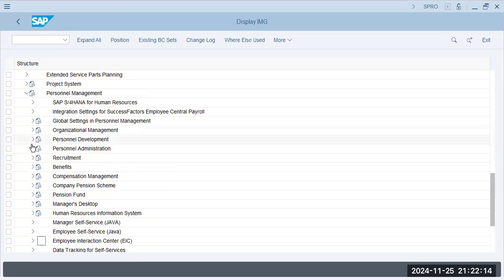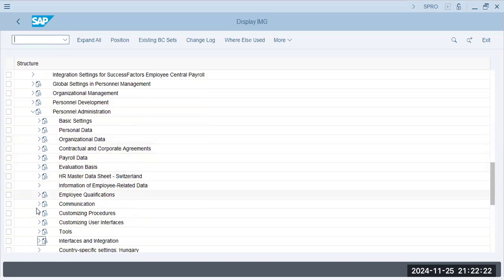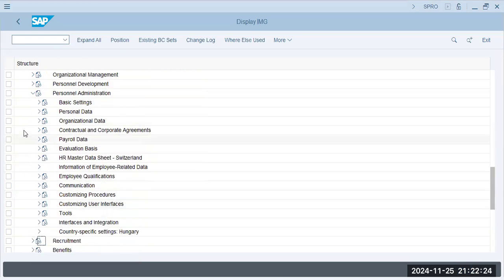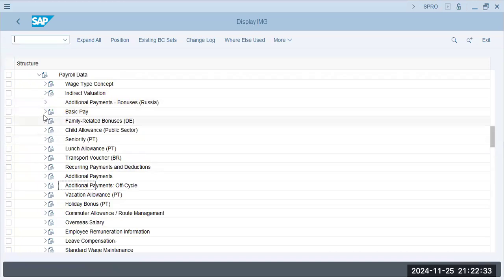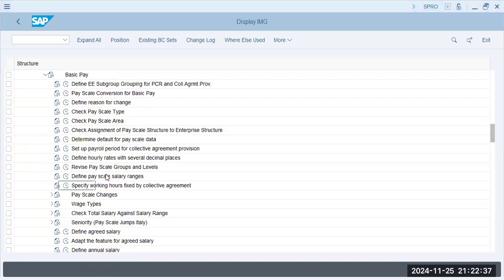Personnel management, personnel administration, payroll data, basic pay, define employee subgroup grouping for PCR and collective agreement provision.